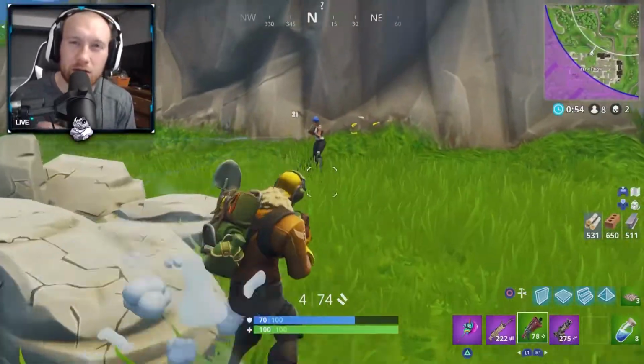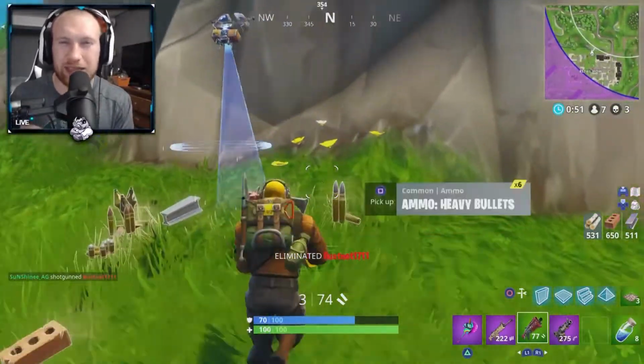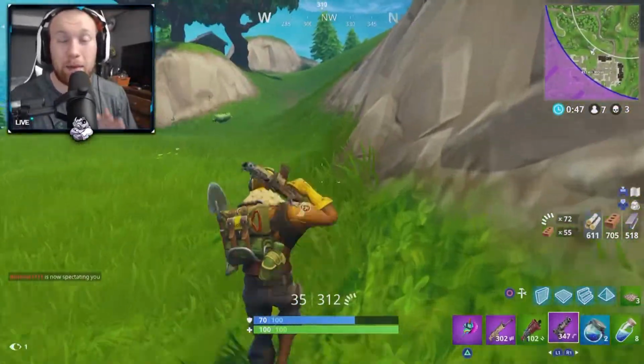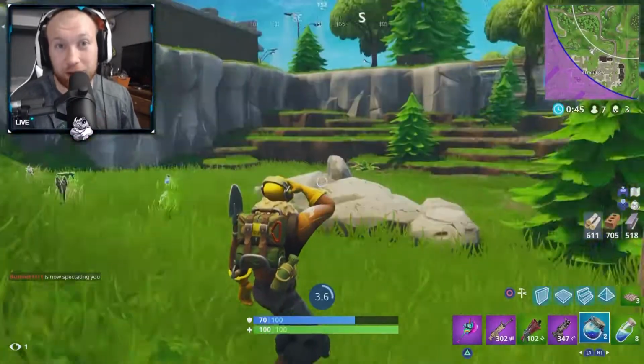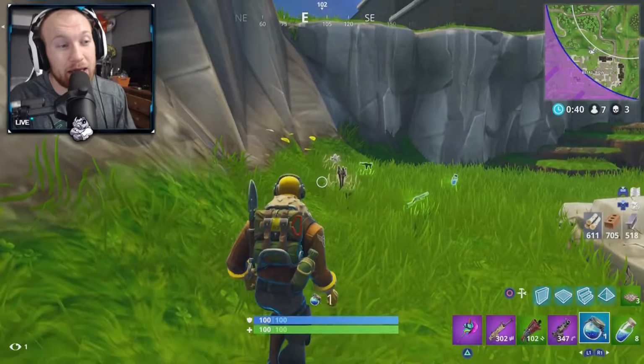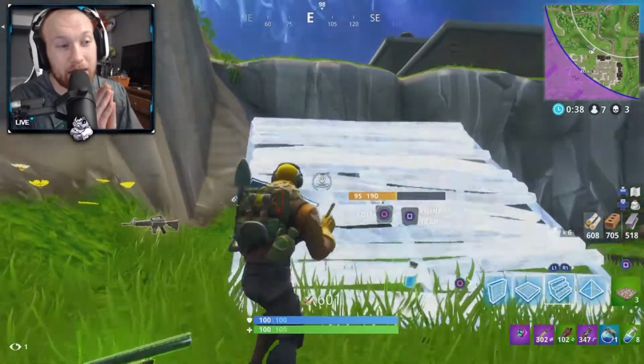But we're going to move on to a little bit of an update with the weapons. There was a nerf and buff to these weapons. With this update, many weapons are going to have first shot accuracy. What that means is when you are standing still and you shoot at an enemy, it is going to be 100% accurate 100% of the time.